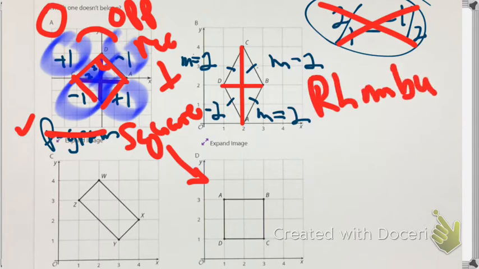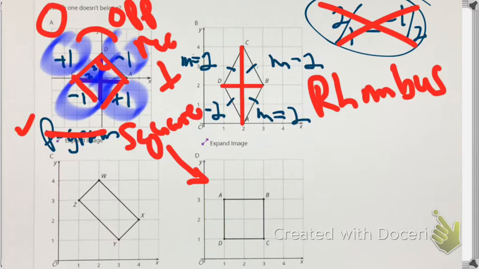So that's why when we said you want to be knowing your geometric shapes and their properties. Do they have to have right angles? Do they have to have perpendicular diagonals? Do they have to have parallel sides? So we're really looking at 3 so far. We look at parallelograms, squares, rhombus, and then over here we come down to the bottom left.